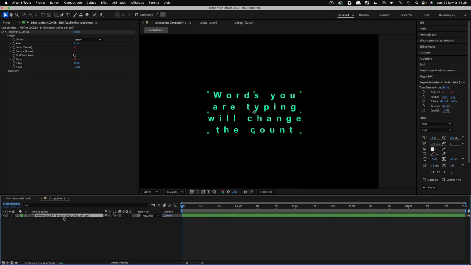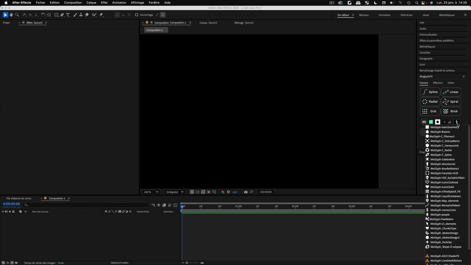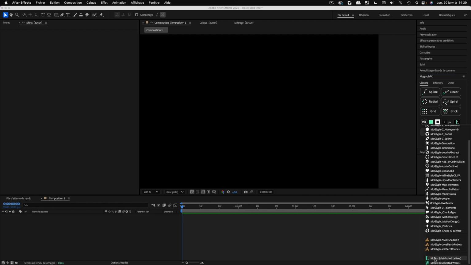Okay, cool. So this was for the first MoText distributed letters mode, and you have another mode called MoText duplicated words, which is also very cool. Let me show you why.